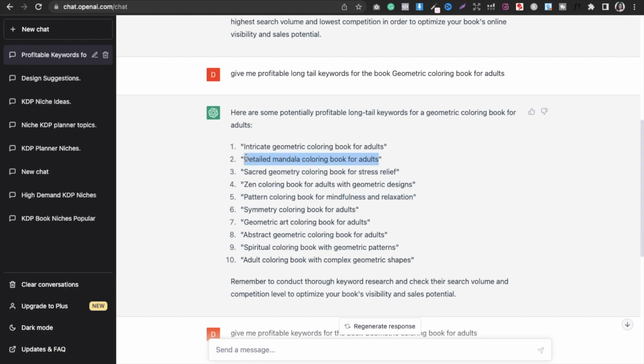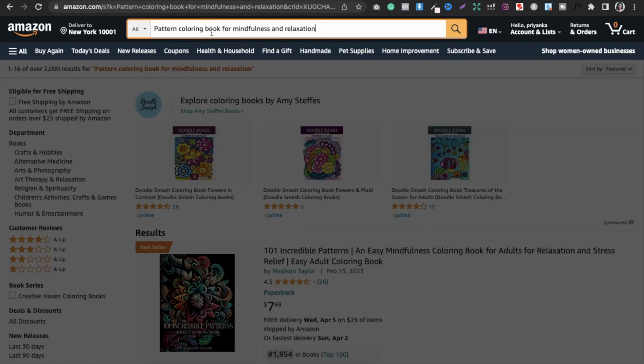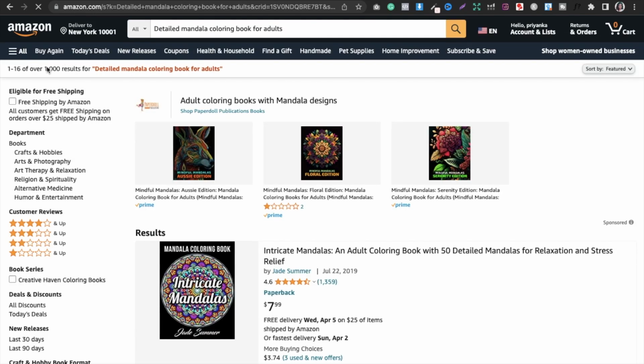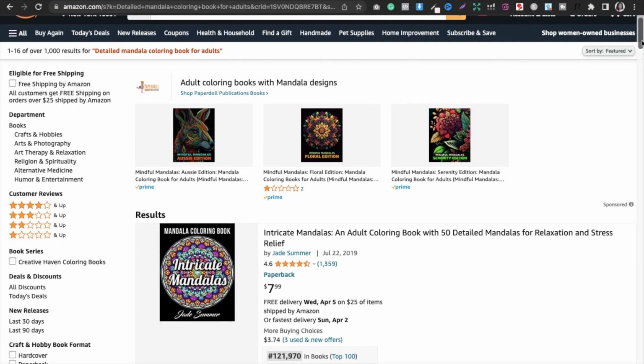Now I'm gonna choose the third one. It has 1000 results, which is fine. I'm gonna take it because I take 1000 or less than 1000. Now I'm looking for 3 books with BSR 300,000 or less than 300,000.